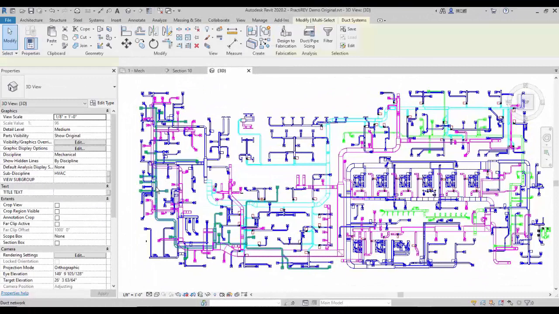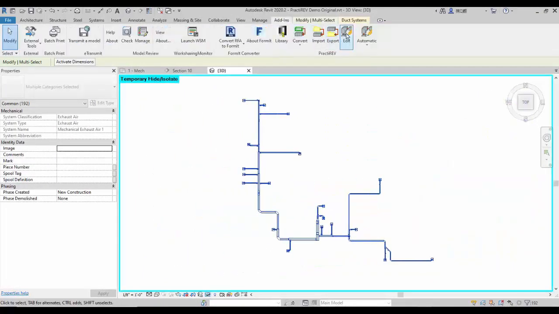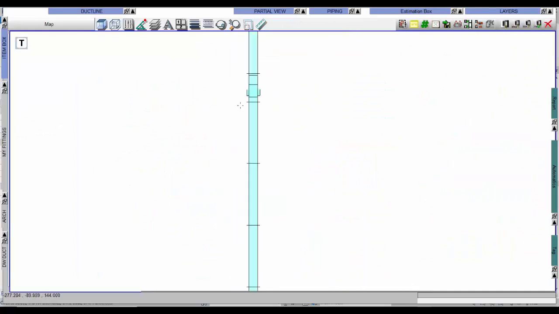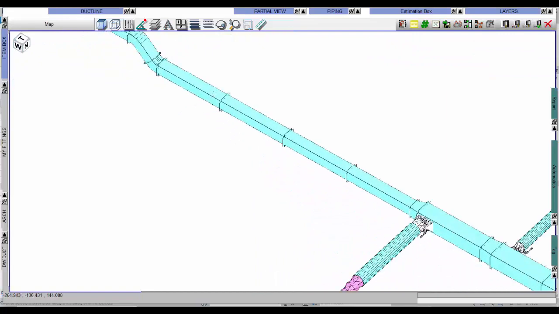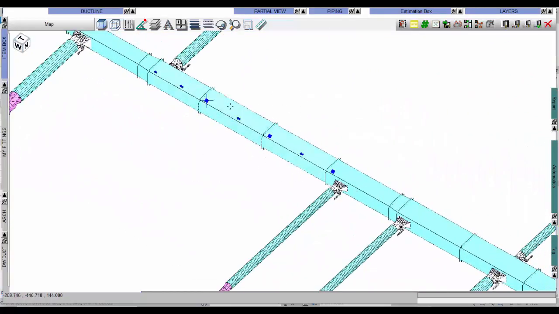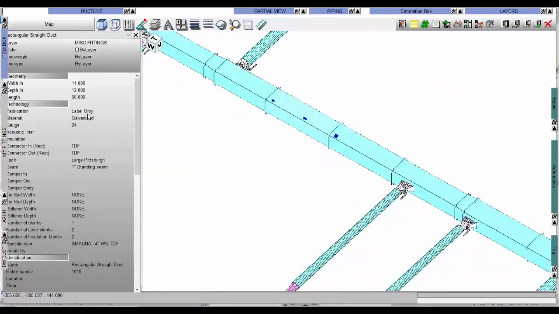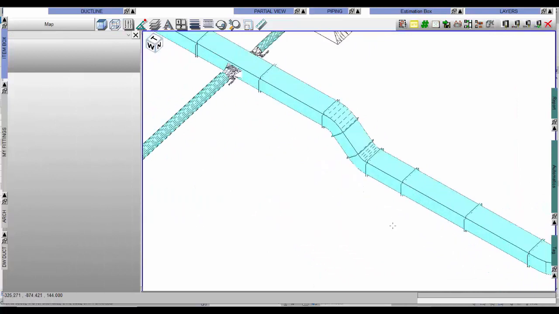Here we're going to run through the process of editing a Revit drawing using different styles of PractiREV edits. Again, we'll highlight the run we want to edit, isolate it, and convert it into PractiREV's editing window. As usual, you can see it's converted everything to our current manufacturing specifications and maximized for full straight joints wherever possible. Notice here as we select straight ducts, they're all marked label only in the property box, meaning they're full length and being sent to the coil line.